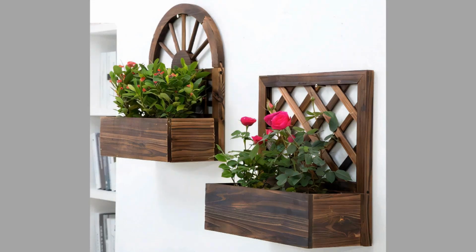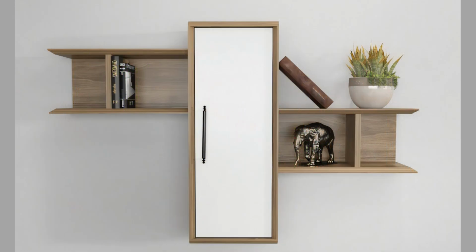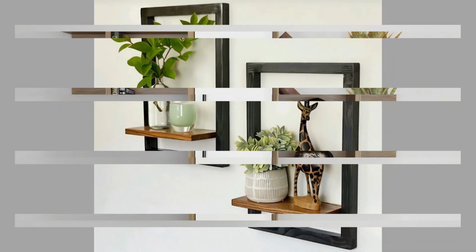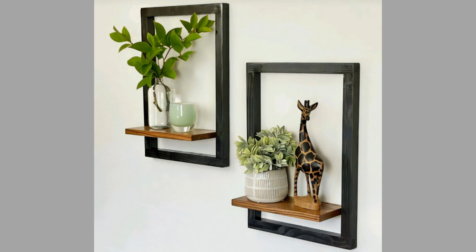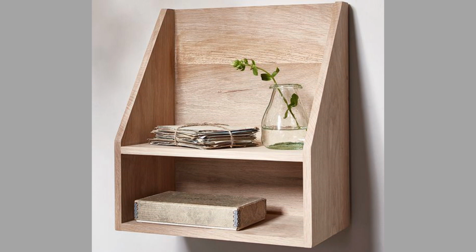Are you looking for wall-mounted wooden craft ideas you can make for profit or to revamp your living spaces with? There are several wall-mounted woodworking project ideas that sell well to make you big profits. Stay tuned until the end to see some of the best wall-mounted wood furniture and wooden decor pieces you can make and sell for profit.